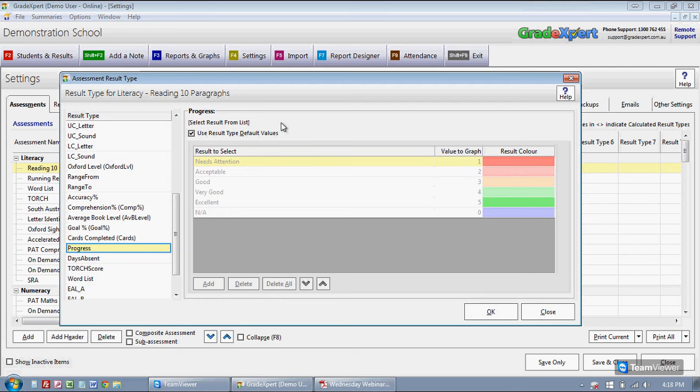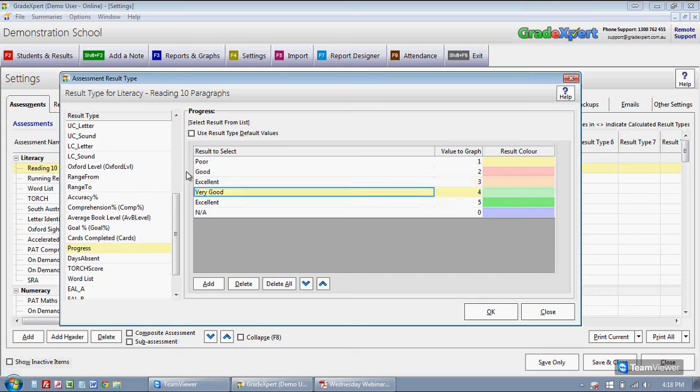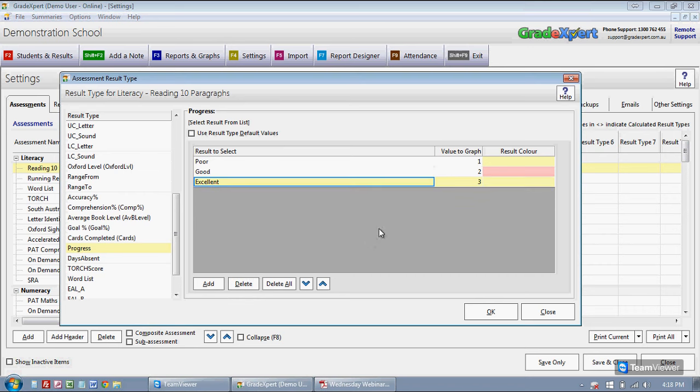What we could have done as well is we could have said, all right, don't use the default values. I don't like these. I want something that says, just for my test, poor, and then good, and then excellent. And I want these others removed. So I just delete that row, delete that row, delete that row. And now my drop-down list will just have these three options.